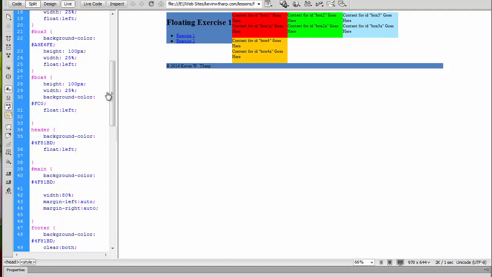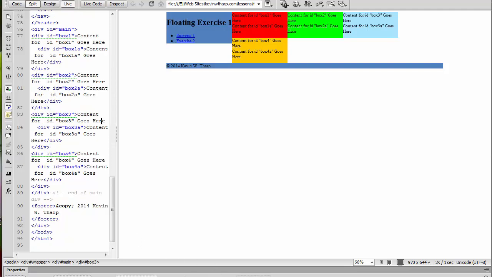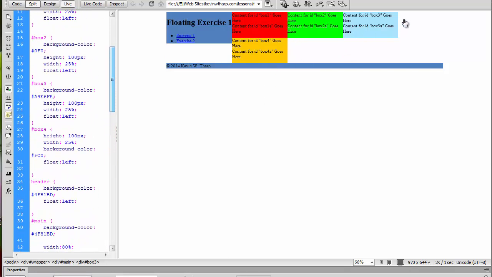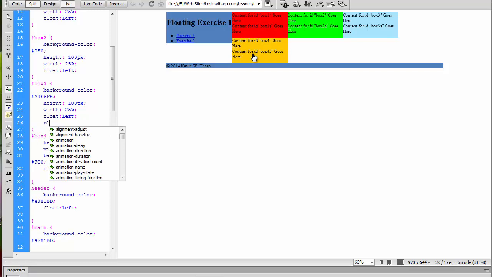If I wanted to drop this down so that I had an even number of these boxes sitting within this div, then what I would be able to do, what would I apply? I would be looking at box 3 because I want box 3 to come down here. What would I add to that? So I'm coming to box 3. I want it to float, but I don't want it to go up past the other one, so what I would do is add a clear.